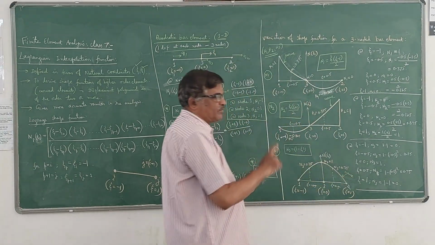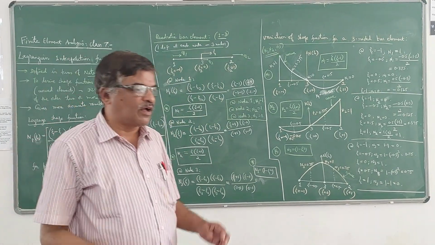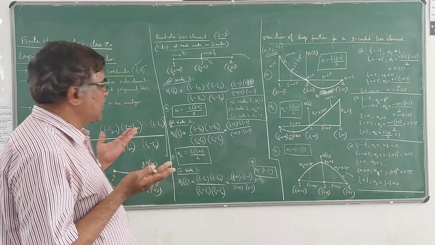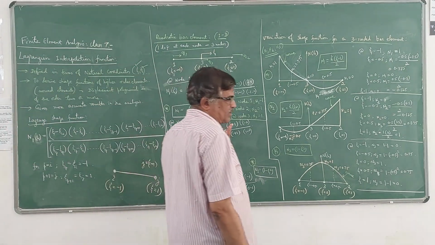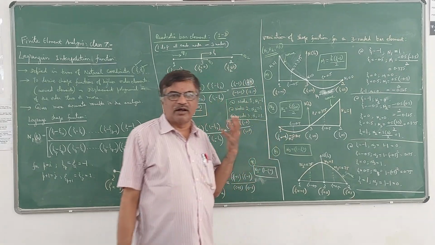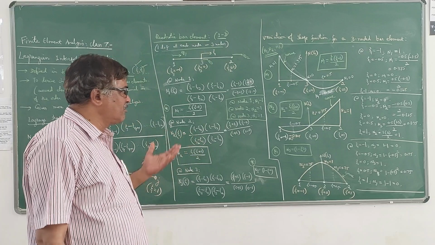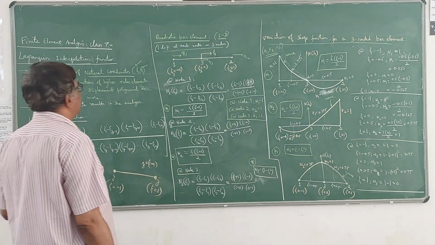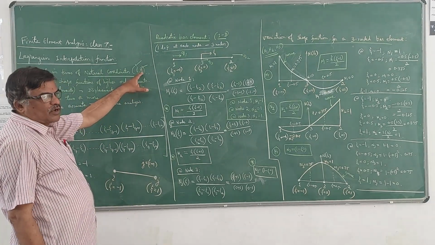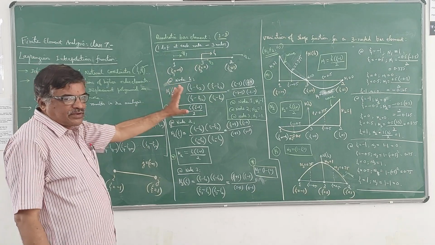So like this you may be asked to derive the shape function of any one-dimensional or two-dimensional element, and they will ask you to sketch the variation. Normally they will ask for the variation of a one-dimensional element, because for two-dimensional it will be very lengthy. In the case of a 2D element, eta also comes into the picture. That I will take up in the next class. So please understand this carefully.